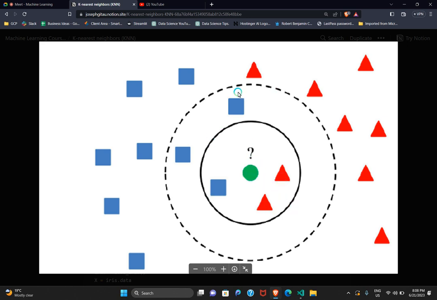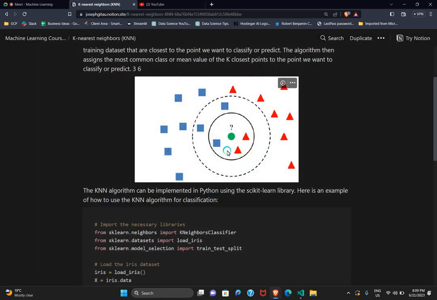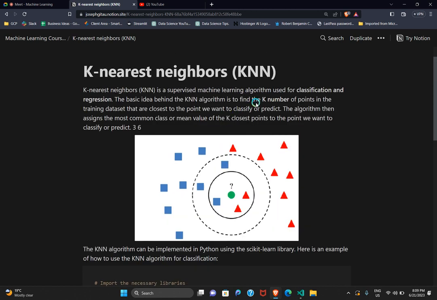So if we extend this to the larger broken circle, you can see we have three blue boxes, and down here we have two red boxes. So if we were to predict this green item, we will predict it as a blue square, because the blue squares are many here as compared to the red items. So that's basically how KNN works.